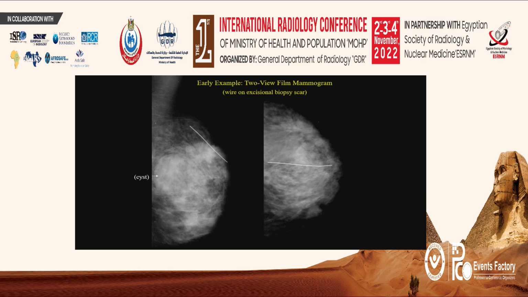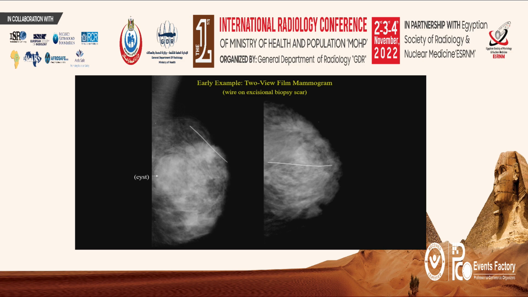Early on, it was clear that contrast mammography is better than regular mammography, but what about its comparison to MRI? So here's a case of a patient who came in to the University of Colorado with a cancer, and the cancer is shown as architectural distortion in the upper outer breast on these 2 mammograms. There's a scar marker, and originally at the outside institution, the readers had thought that the architectural distortion was due to scar, but it's clear on the CC view that it doesn't correlate to the marker.